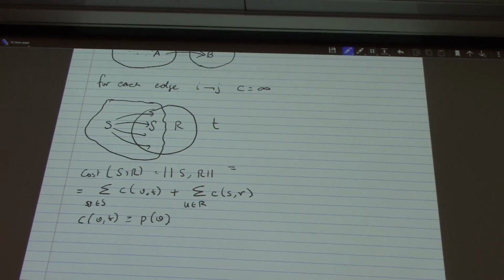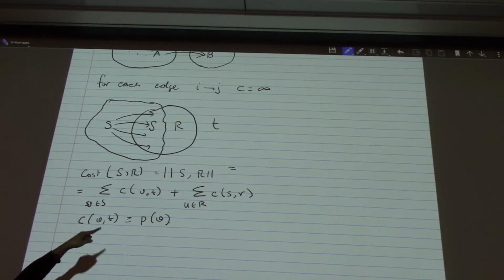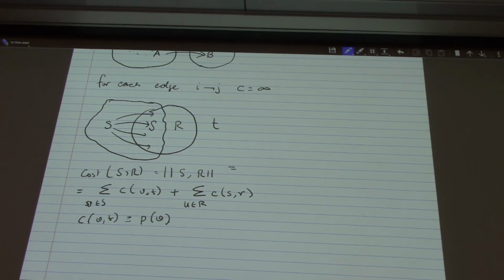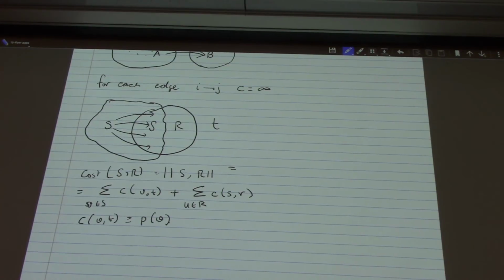So what else can I do? So again, we're trying to build up to a possible solution. We don't quite know where we're going yet. But this seems like something that has given us something that's useful. But again, the goal here, and this may not work, is that I want this number to be large if the profit is small. Because I want to minimize something that works that way so that I can end up maximizing the profit. So what I want to do is express this function as something minus the total profit. If I can do that, then I have what I want. So let's see what we can do.